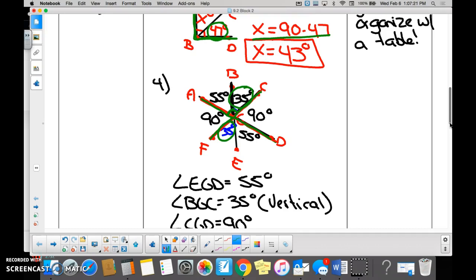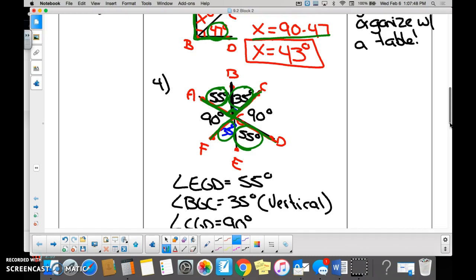Now you know this is a right angle, right? So then why is this 55? Somebody want to tell me why is that 55? Ashton? 90 degrees minus 35 degrees. Yeah, if you know that this whole thing right here is 90, you just subtract the 35 that you know and you end up with 55. So if you know this one's 55, this one also must be what? 55. Because of why? Vertical. Vertical angles. So the only 2 angles that are left would be our 2 90s, right?